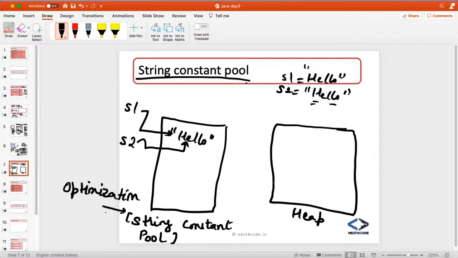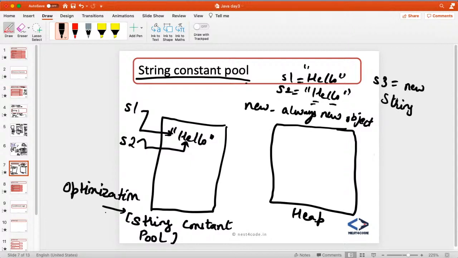But what will happen in case of the new keyword? The new keyword always creates a new object. So when we say s3 equal to new String hello, it will create an object of the hello string and point s3 to it.